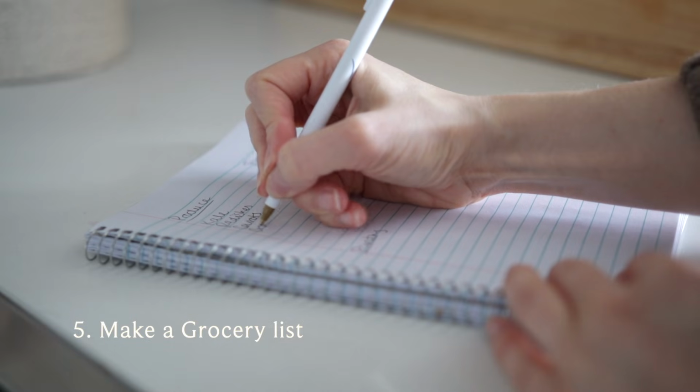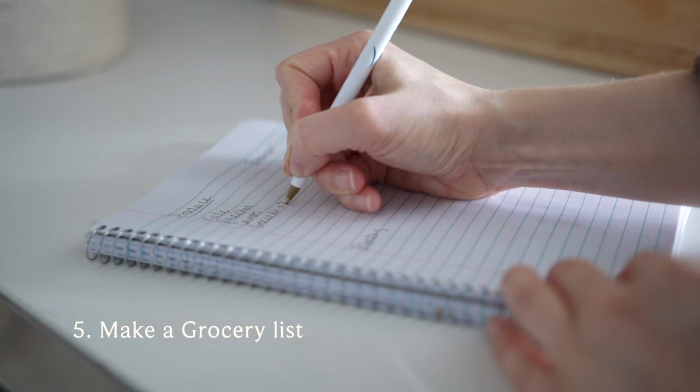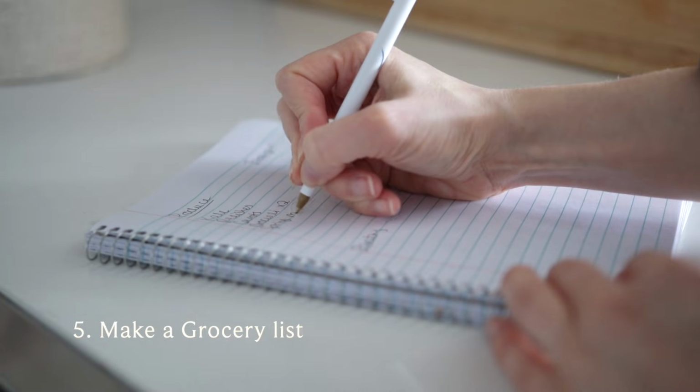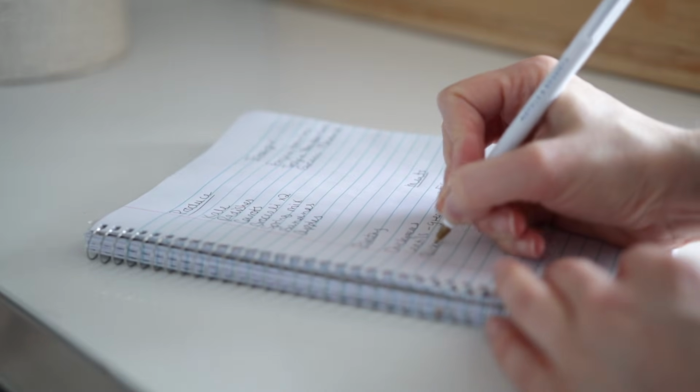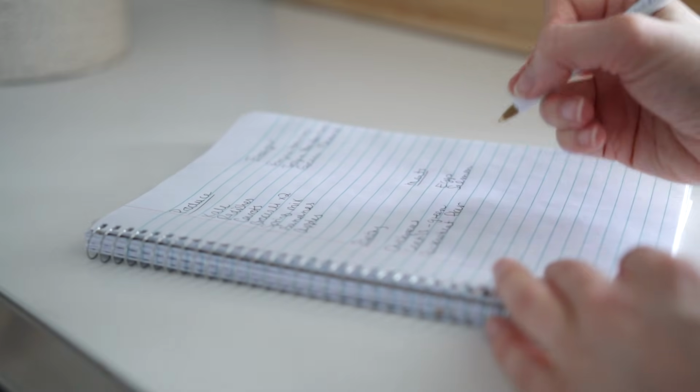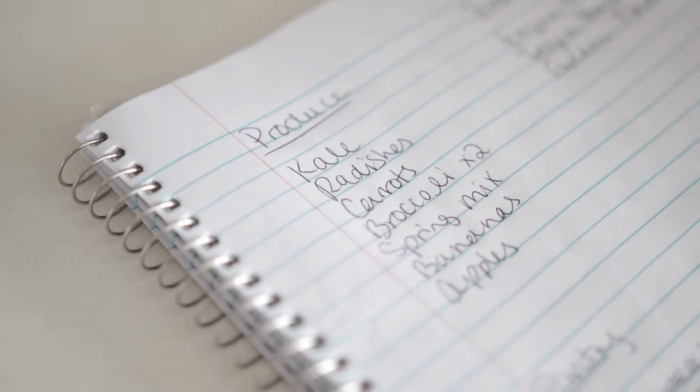Step number 5 is to write out your grocery list. So this is the list that you will be writing based on those meals that you have written down, and what are the ingredients that you need for them. It might sound tedious or like it would take a long time, but it really doesn't. It doesn't take long at all. Like I said, this is what I do on a Saturday morning, and I just keep referring back to, what does this recipe need? What does this recipe need?